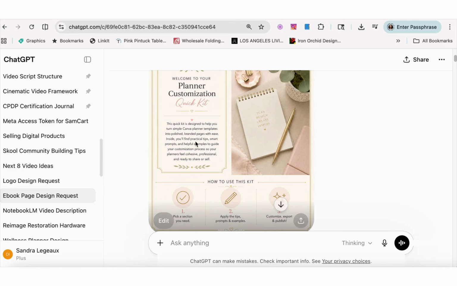And that's even if you buy templates from somewhere else and you need to upgrade them, or if you use templates from prompts that I've given you and you want to put a different twist on it and you want to do it in Canva. Okay, that's all it is.